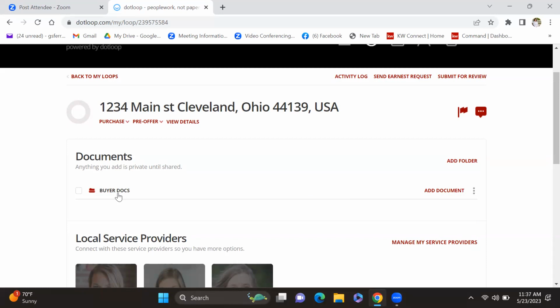And then if I have multiple offers, for each folder that I add, because you can add multiple folders here, I would say offer number 1 and the agent's name, offer number 2 and the agent's name. So you can create as many folders, and you do want to use different folders for different groups of paperwork. If I'm writing an offer on this house, really for me, the only thing I need to know is buyer documents. It's really listings that I'm splitting up. I don't want my listing documents in the same folder as the offers I get on that listing. And then if you get multiple offers, you don't want all of those documents running together in one big folder. It's really hard to keep them separated.